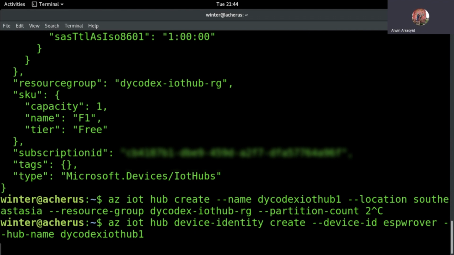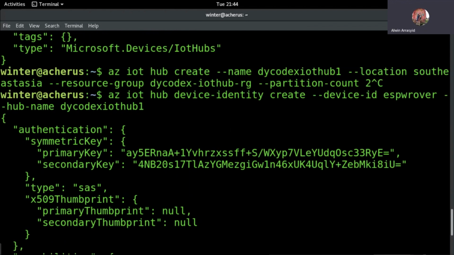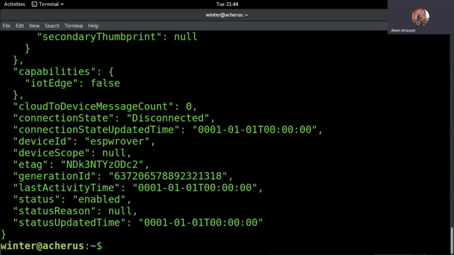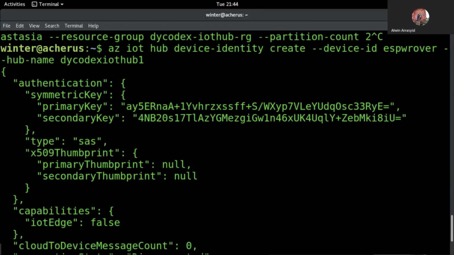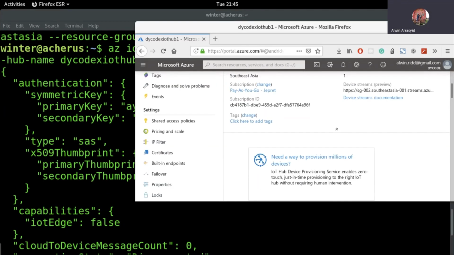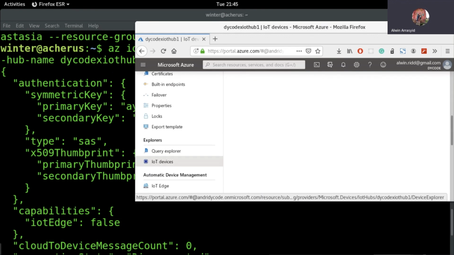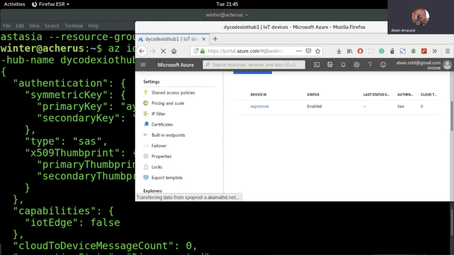So it will try to create a device. Yeah, I think it is already created. It's the key you'll probably want to use. And then you can see here under the IoT devices, this one. Okay, that is already created.